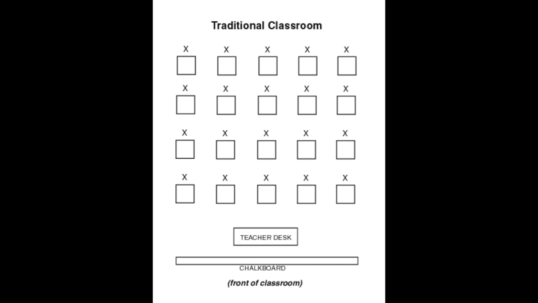This is a layout of the traditional classroom. All the desks are facing the chalkboard and teacher's desk. This classroom layout is very effective if your lessons often use projectors, slides, and the chalkboard. However, the problem with this layout is that the teacher is very far away from students sitting in the back rows. Students sitting in these back rows are more likely to become distracted, lose focus, and converse with others.